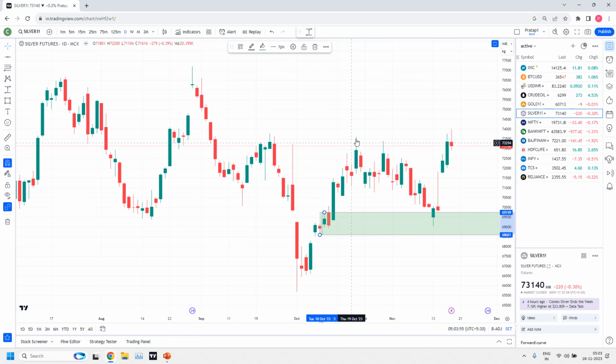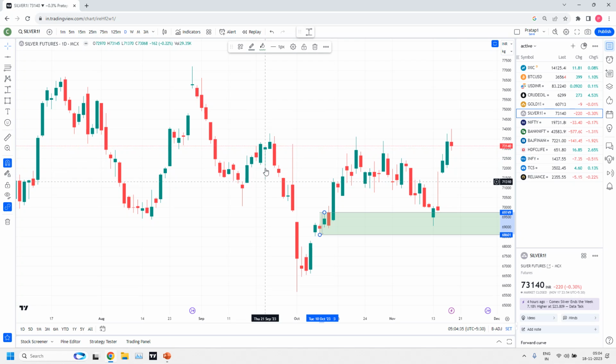And let me draw the supply zone. See, this is an ERC candle. Look into this. This is an ERC candle, expanded range candle. What kind of ERC candle? A failed ERC candle. I explained this in the third part of the first lesson. Failed ERC candles can be used as a leg in. You may not be using every failed ERC candle as a leg out. Some kinds of failed ERC candles you can use in a leg out. That is possible, but those scenarios are different, and we discuss them in the advanced discussions. But for the time being, let us use it only as a leg in.